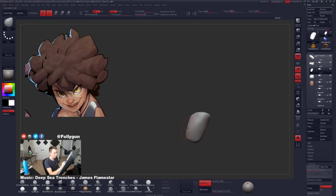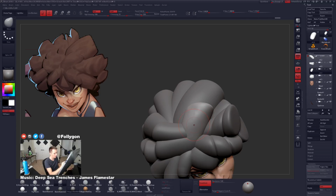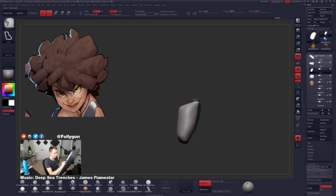So I'm checking this from every possible angle. Just kind of seeing how that's shaping up. Thinking about straights versus curves. Thinking about how this is transitioning to the tip. I want to again avoid those flats to this kind of weird bulbous curve that we're seeing on the edge here. So adjust the silhouette for that. All this stuff, all these little things really add up pretty quick.